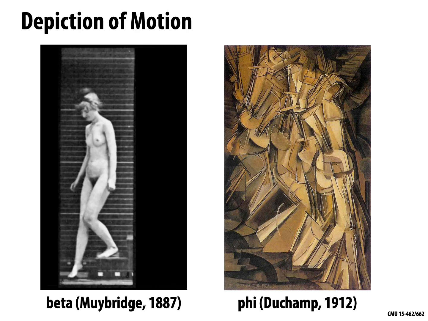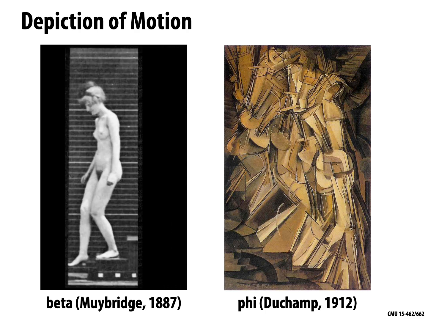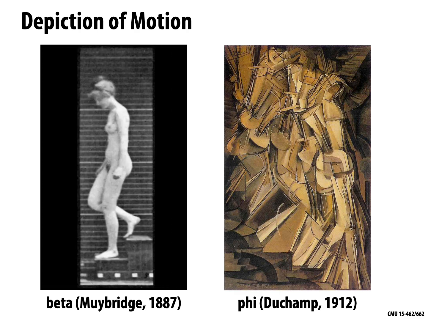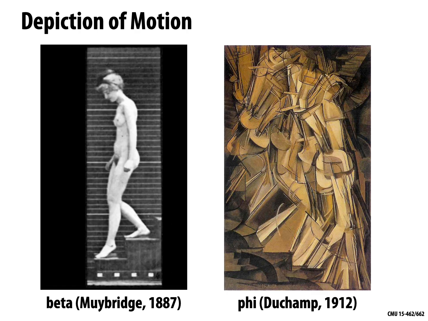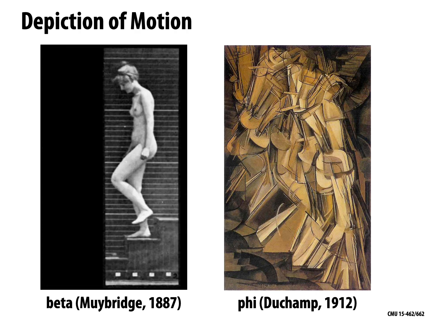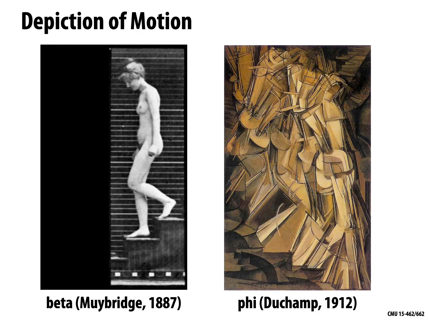So the beta phenomenon is basically the phenomenon that lets us watch film. A sequence of still images gets perceived as motion because we have a visual memory in our brain of what happened previously. And in even static art like Monet or in Duchamp, there's this way of using different visual cues to suggest or cause the mind to anticipate what's going to happen and give a sense of motion.